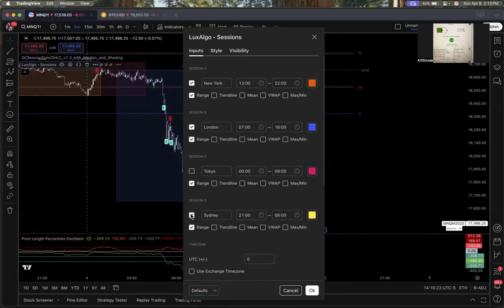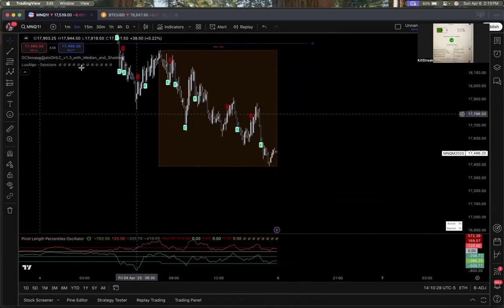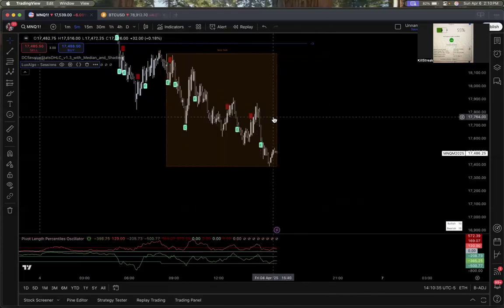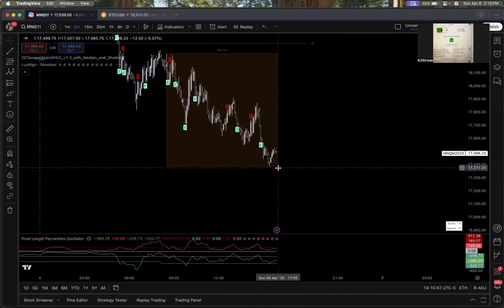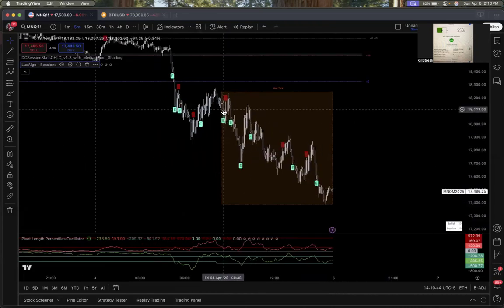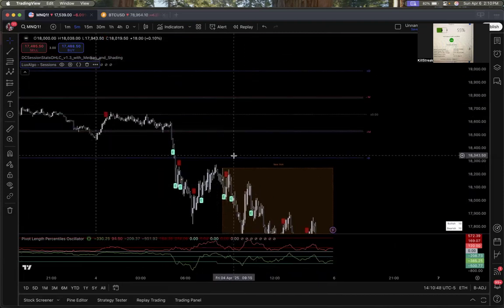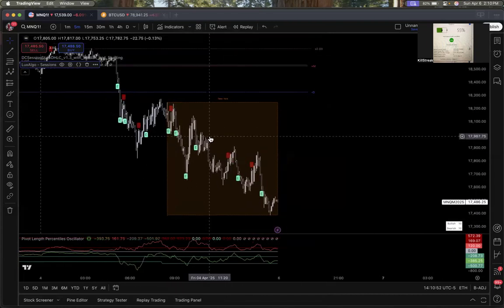Okay, so turn off Tokyo, turn off London, all that. And we're just gonna straight up get the 8:30 session. So I'm gonna go ahead and move that 13:30 to about 15 o'clock, which would probably be like 21. Right. So, New York Open. If we open and close outside this range, I'm already like, okay, no trades. I just don't trade these type of days.